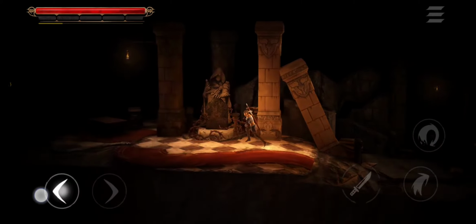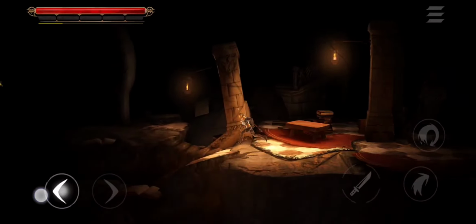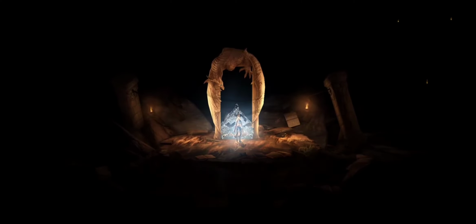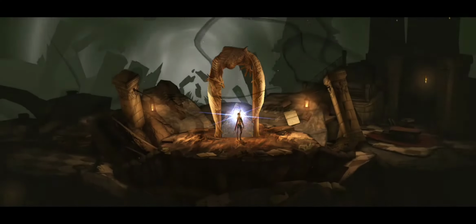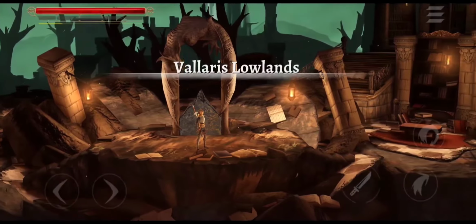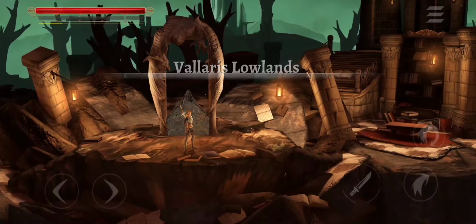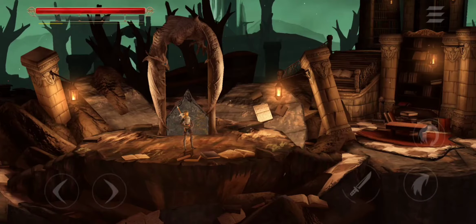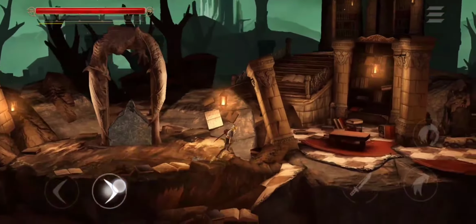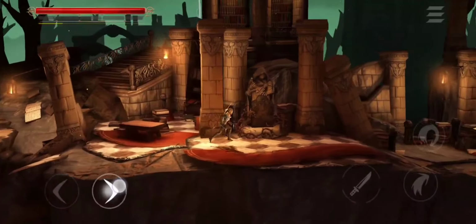Where was that? Was it by here? Yep, let's place the fragment. That will open. Wow, has the light everything. But with our controller, as you can see, you still have accurate and customizable on-screen touch controls. The graphics are stunning, really.